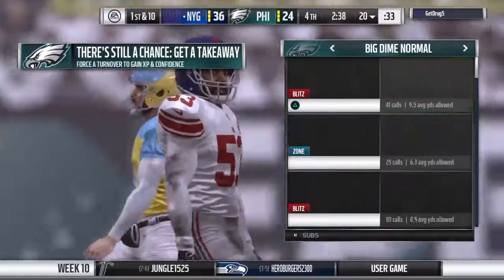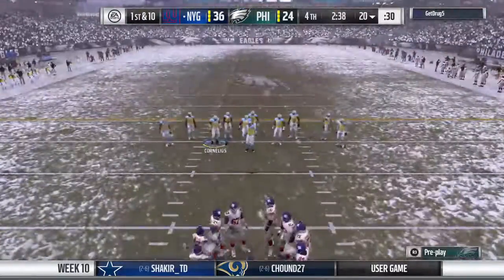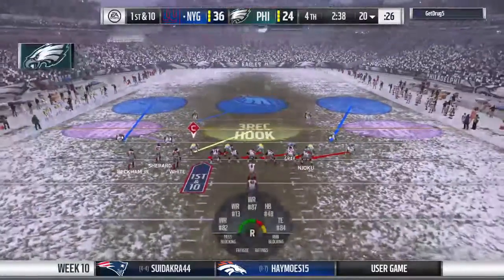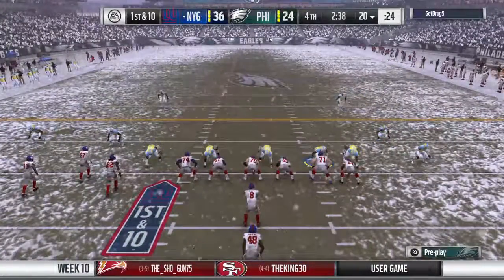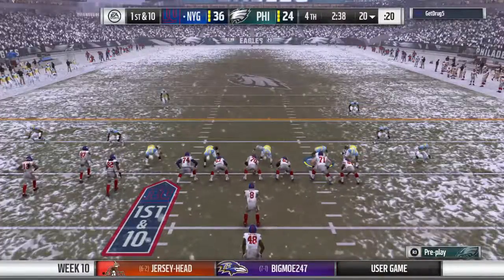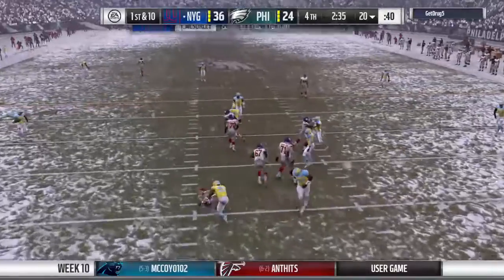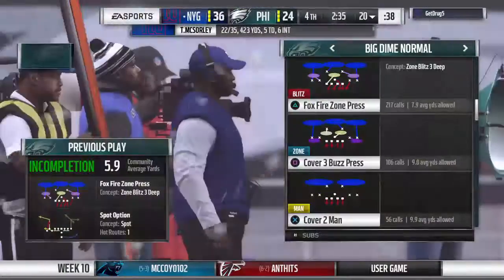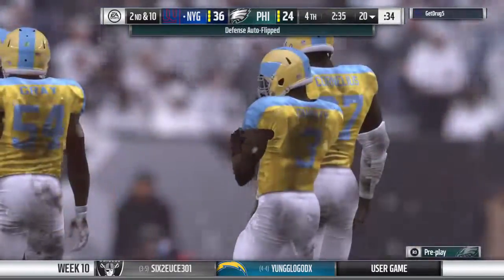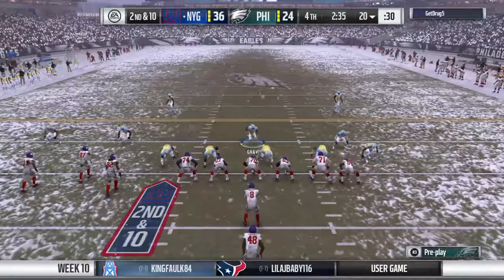And that recipe on their last drive that resulted in a touchdown looked pretty good, so they'll be hoping to do that once more. And it takes me back to when we sat with the offensive coordinator and the head coach. They felt pretty good about their game plan and thought there were some holes in the defense, and they exploited them the last time out. Let's see if they can come back and put together a similar drive. And we'll see if they can do just that. And incomplete as he was knocked as he threw it, and it took the ball off course. So they're still at the original line of scrimmage here. Second down and 10.